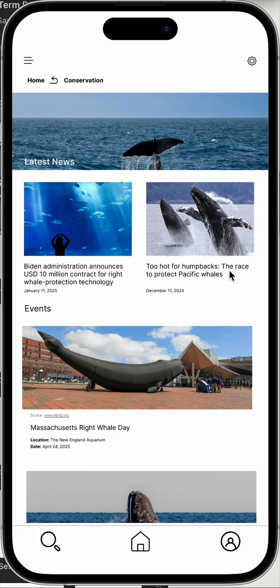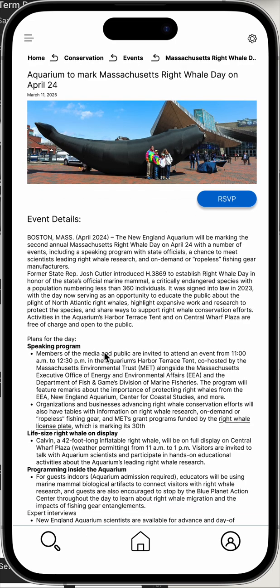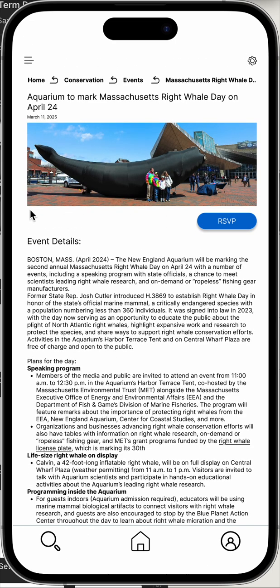These are ideally imported from other websites, as well as the events. So if a user is interested in Massachusetts Right Whale Day, they may press the tab and it opens up to sort of an event details page, and they can read more about it, and if they're interested in going, they can RSVP.